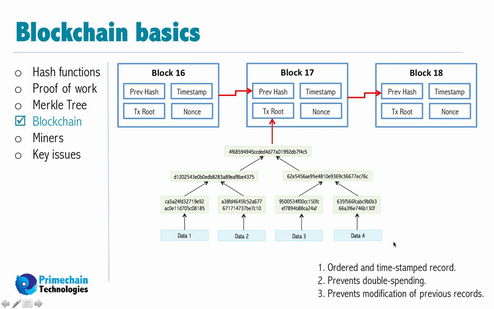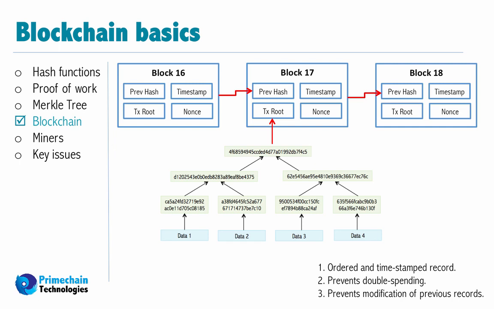Like if I give you a physical currency note, you can't really spend that note twice. You spend it once and it's gone. Similarly, in a blockchain, you can't really spend your Bitcoin twice. The moment you've spent it once, the system gets to know.